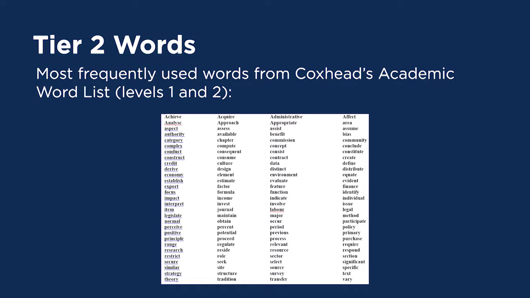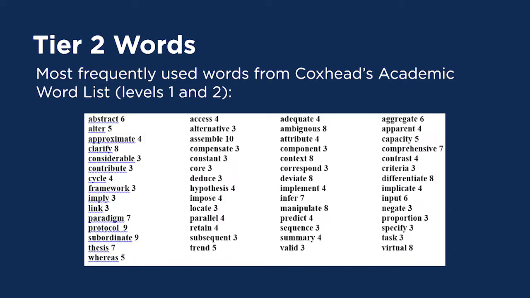Rather than giving you the whole word list, which is daunting, I gave you those that appear the most frequently, the level 1 and 2, and her levels go from 1 to 10. And that would be on page 3 of the handout that you have, which accompanies this video. At the bottom part of that are words that I went through the list and said, these aren't 1 and 2 words, but they're also very, very commonly used in academic settings, so I included those words.